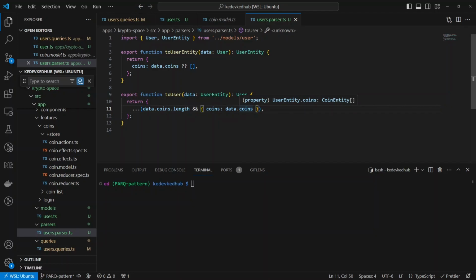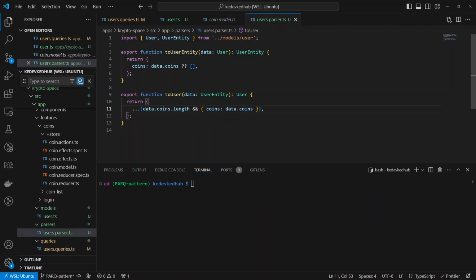If the length of data.coins is empty, then we return an empty object. If not, we return an object that contains coins with the list of our coins. That way we fulfill the contract of user.